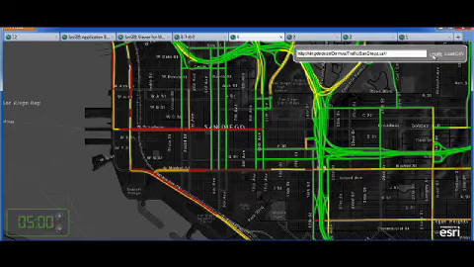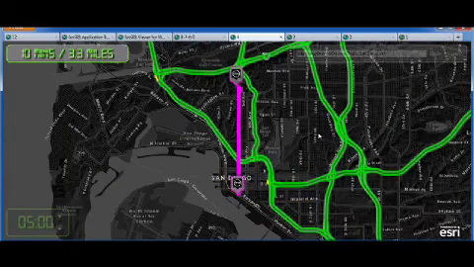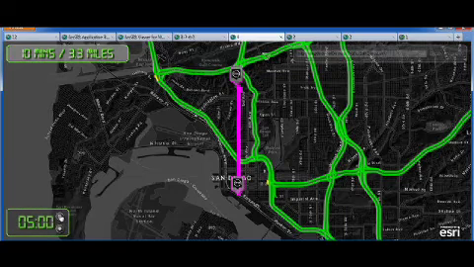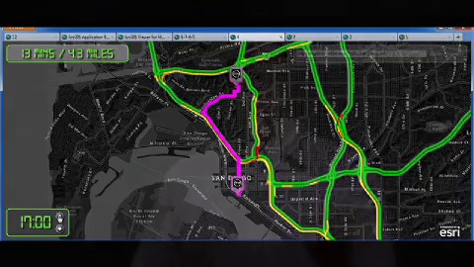Now, what if you could use this information and incorporate it to do your own routing analysis with it? This is the route as of 5 a.m. in the morning. This is the same route at 1 o'clock. You can see that it's completely different. Why? Because it's taking the traffic into consideration. Imagine how powerful it is to take this traffic information, your business data, your workflows, and make better decisions thanks to this traffic data.